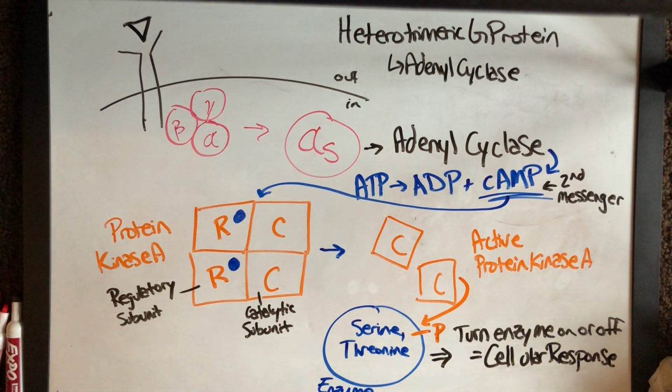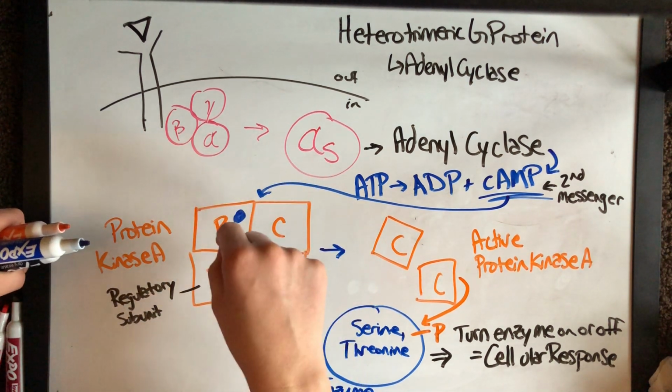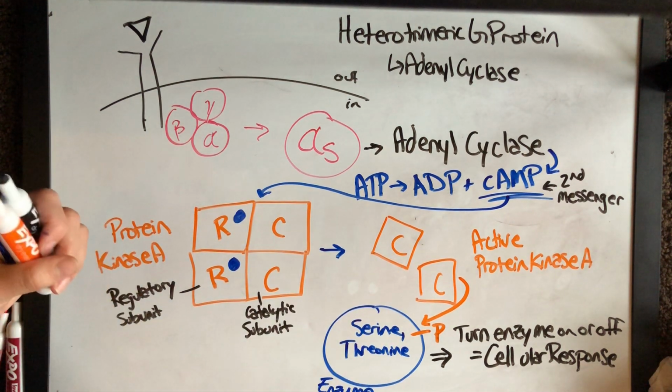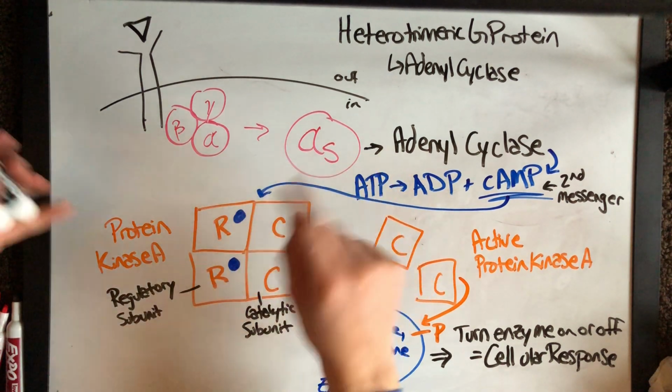So our end result of both heterotrimeric G proteins was cellular response, and the Ras G protein one was to do gene transcription. So something important for you to know is the difference between the alpha S subunit and the alpha Q subunit. So the alpha Q, remember, was with phospholipase C, so think like a Q kind of looks like a backwards P. So alpha Q goes with phospholipase C, and then the other one is adenylyl cyclase.